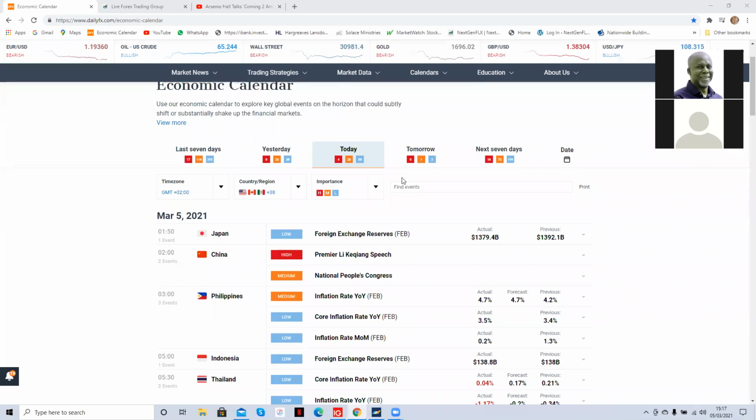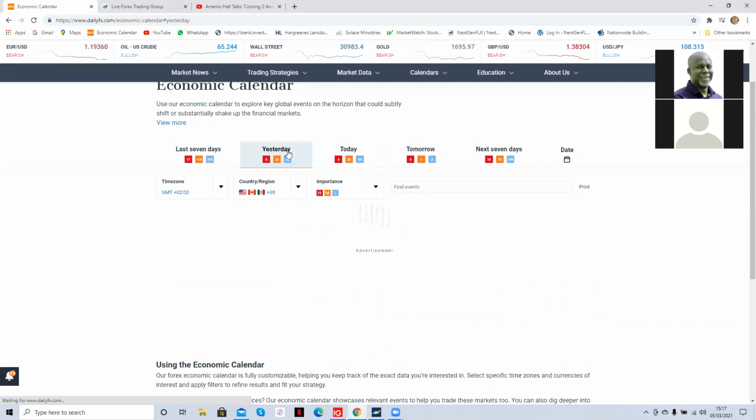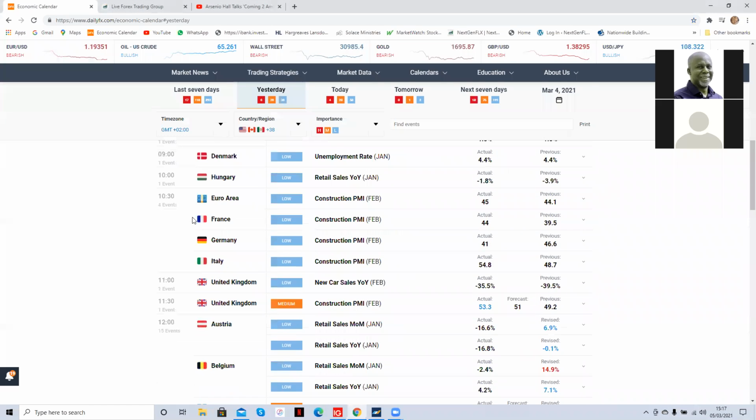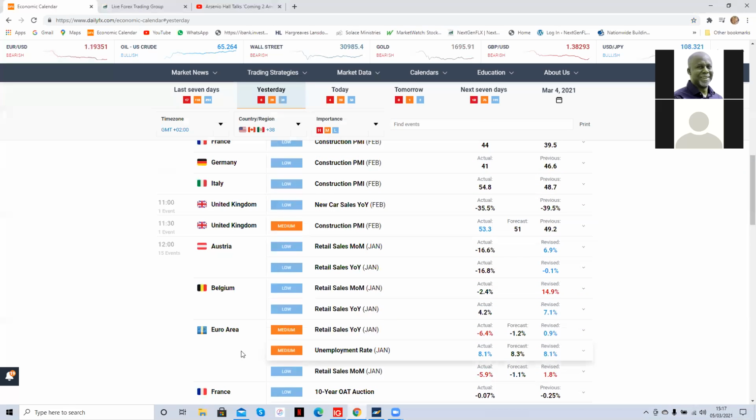Okay, actually, before we start, something interesting happened yesterday. That's why I said it's always important to note reports of medium importance, because sometimes some of these reports tend to be of high importance. So yesterday, Thursday the 4th, we had at 12 noon Rwandan time the Euro area unemployment rate. It was classified as a medium, but of course, unemployment rate is a report of high importance. So again, that's just to highlight why it's important to check reports of medium importance so you don't get caught out.